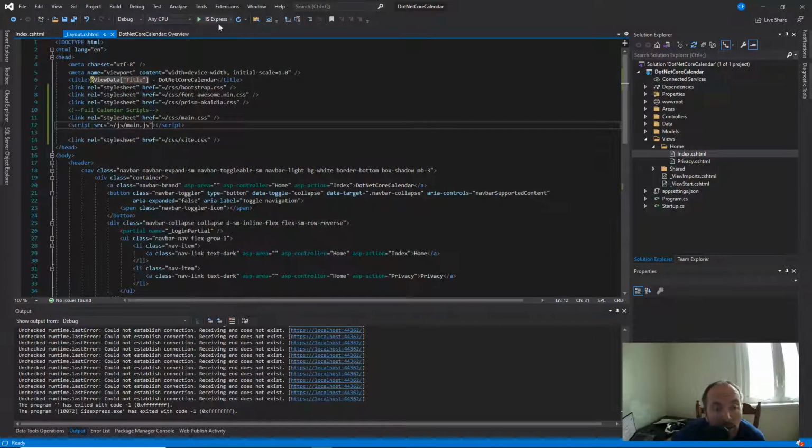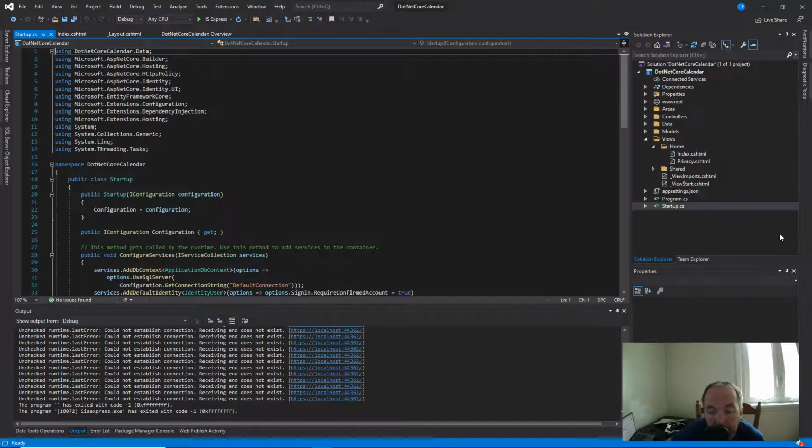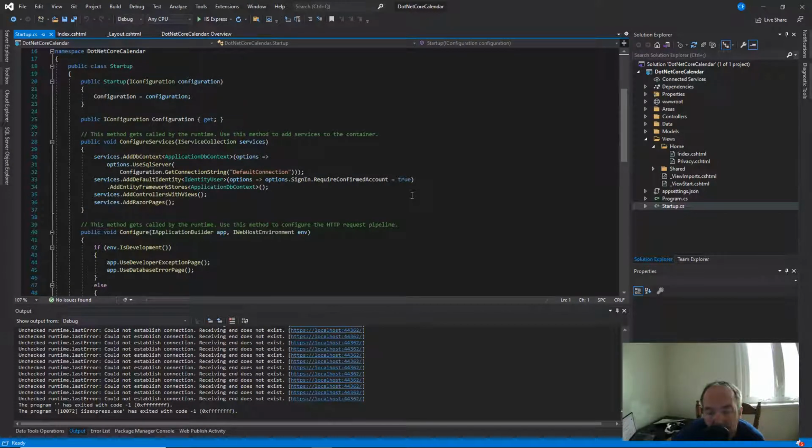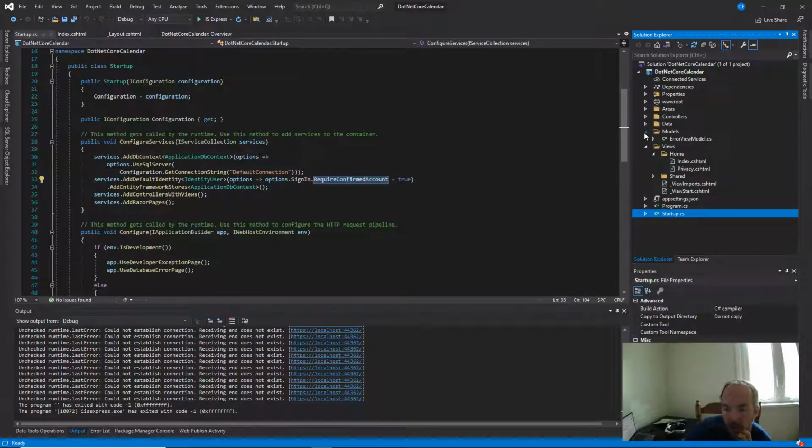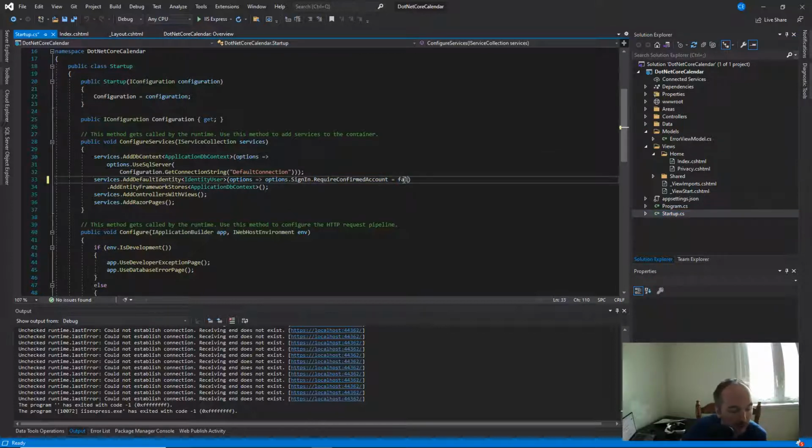Oh, and one last thing to test. We got to make sure we can log in, right? Let me show you guys something a little tricky here when you're testing out your .NET apps. Require a confirmed account. This is added by default. Be very careful with this because if you're working on a local machine, you won't get the email, because it needs an SMTP gateway. We have to extend the send email async functionality within our, what is it called? I can't remember where that is. But you have to add an extra layer of functionality to send emails within .NET and .NET Core, typically. So we're going to go ahead and change this to false, just for test purposes. Let's make it easy for ourselves, shall we?